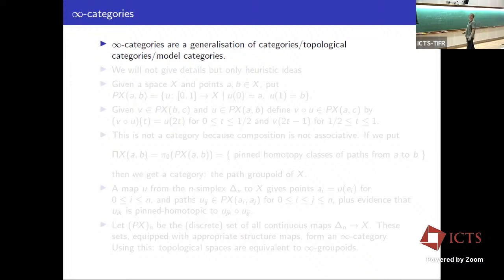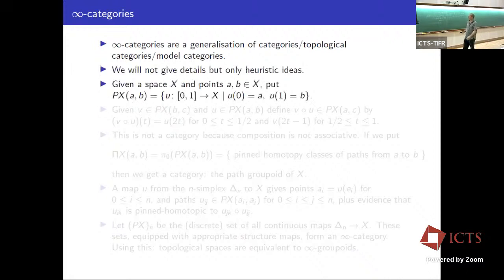Like I say, the purpose of infinity categories is to take the place of stuff that people used to do using ordinary categories or topological categories or model categories. Part of the story is, obviously you want to do limits and co-limits, but when you're doing homotopy theory type things, you don't really want actual limits and co-limits. You want homotopy limits and homotopy co-limits. And part of the main purpose of infinity categories is to set up a framework in which the theory of homotopy limits and homotopy co-limits works in a very similar and parallel way to the way that limits and co-limits work in ordinary categories.